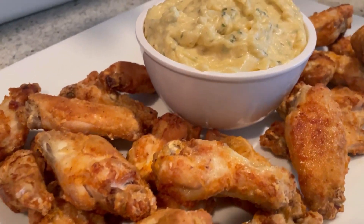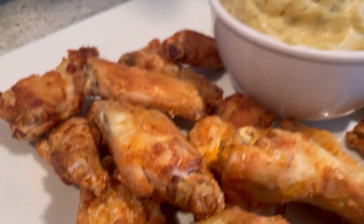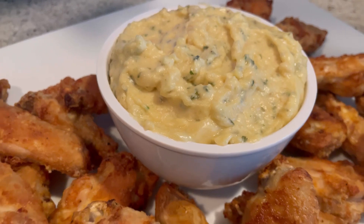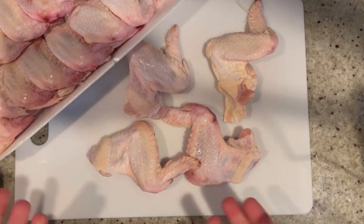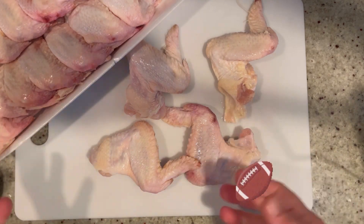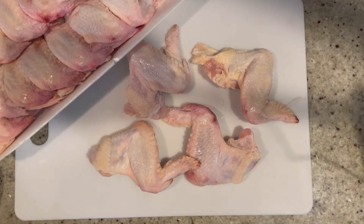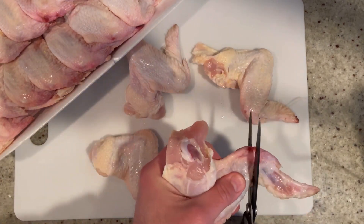We're back! Next up we've got these unbelievably delicious, crunchy, crispy air fried garlic parmesan wings with a garlic parmesan dipping sauce — so easy, let's get started! First we need to prep our wings. Nine times out of ten when you buy wings they don't come disjointed, so we're going to trim them. Here I have about four and a half pounds of wings; once I'm done trimming it'll be around four pounds. With a good pair of shears, find the joint between the wing tip, and then find the joint between the drumette.